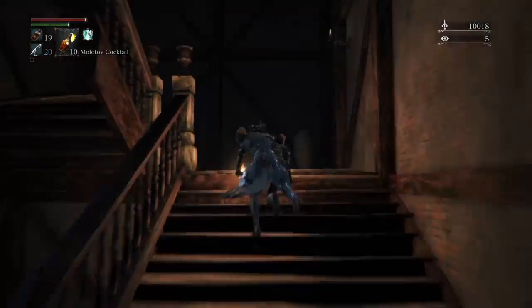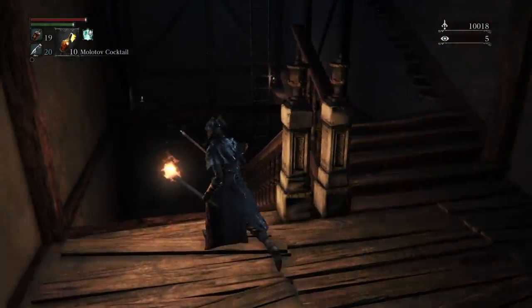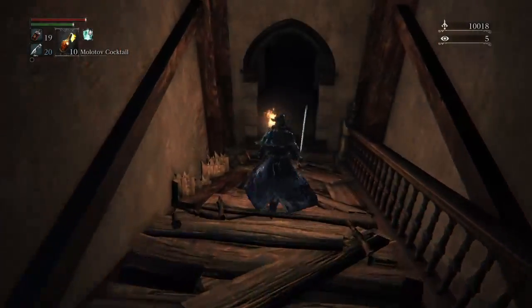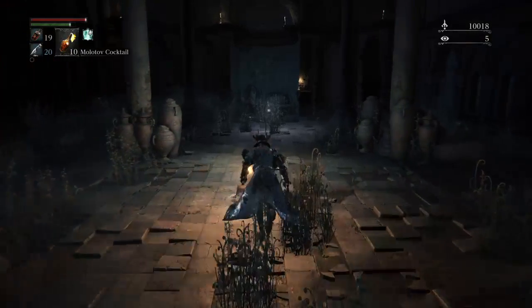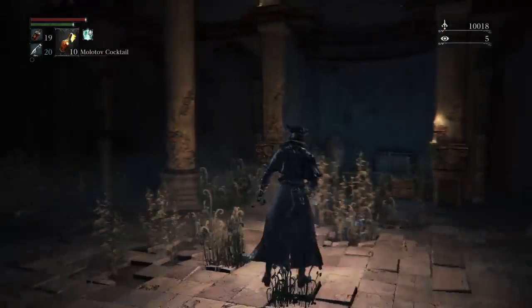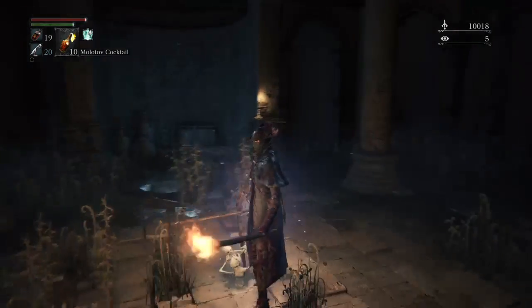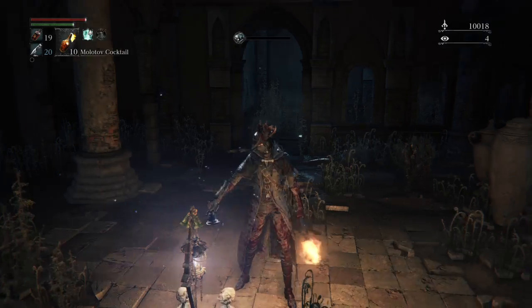Go back up this little stairs. There's a little item right here. 4 antidotes, which are pretty much useless in this game. And then we've reached the old Yharnam lamp. So now we could ring our beckoning bell, try to get some help.